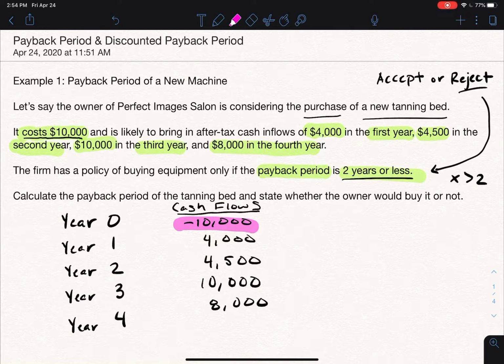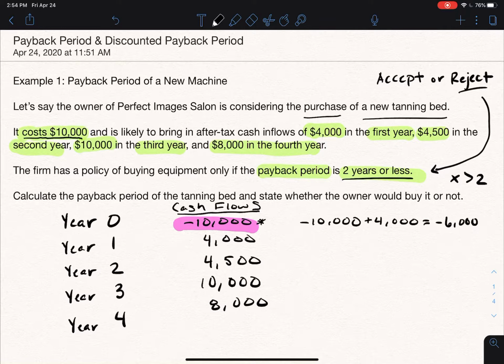into the positive? Now, the interesting thing about the payback period method, the initial method, is that it doesn't account for the time value of money. So we're just talking about real dollars, right? And so basically, we're just going to do very simple arithmetic to see how long it takes, right? So in year 0, I have spent negative $10,000, okay? So I have negative $10,000, and in year 1, I'm going to get $4,000 of the $10,000 that I spent back, right? And so that's going to bring me to negative $6,000, right?